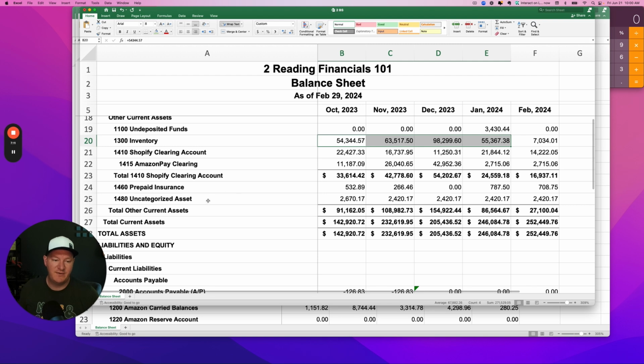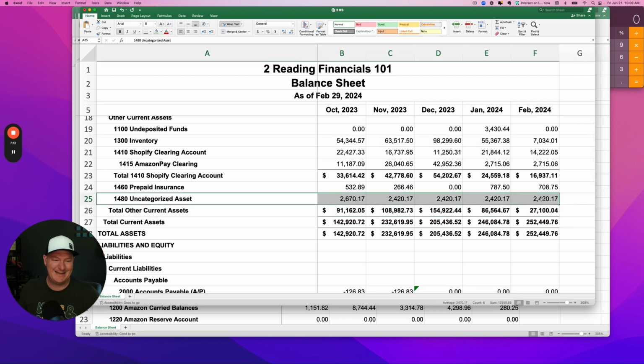Another thing here is if you have a random asset like this one, uncategorized asset, and it really isn't moving very much, like, what the hell is this? This would be a set of data that would make me want to go talk to my accounting team and say, hey guys, not sure I understand the story here. Can you help me understand why we have an uncategorized asset that isn't really moving?